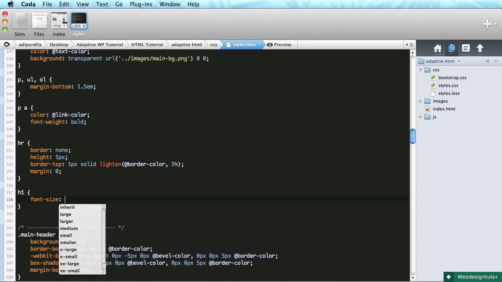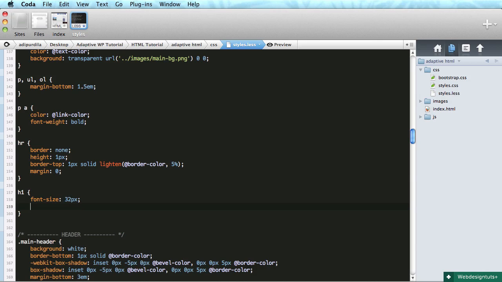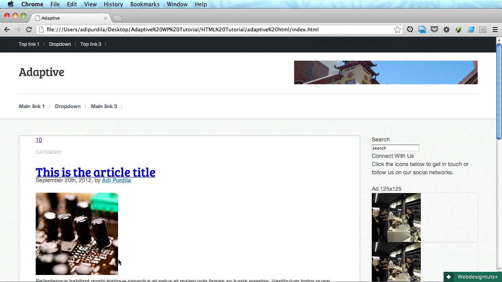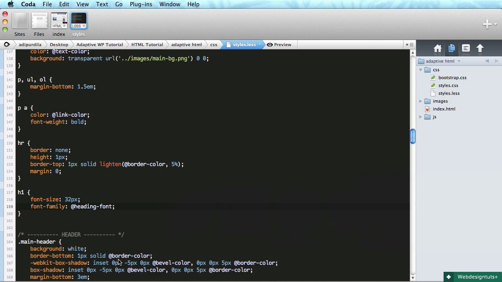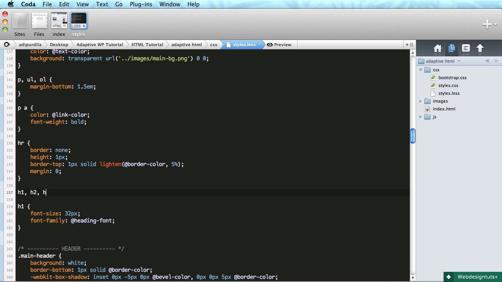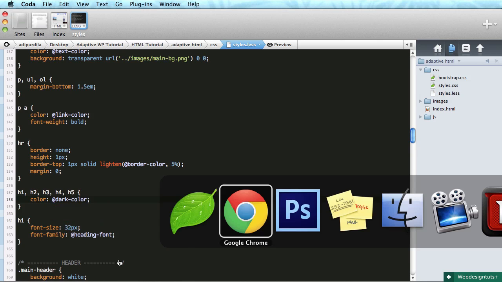We'll do a font size of 32 pixels. I think it is. Yep, 32 pixels. And of course, font family is heading font. Okay, nice. And also, I'll do this for H1, H2, H3, H4, and H5, which will all have the color of dark color.